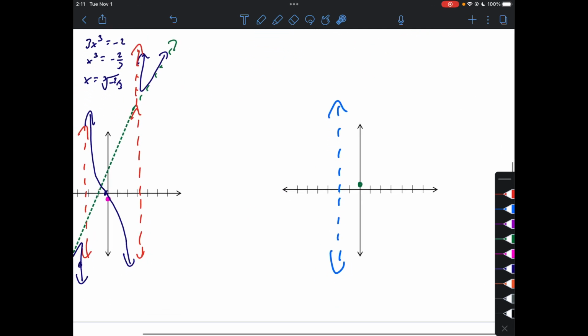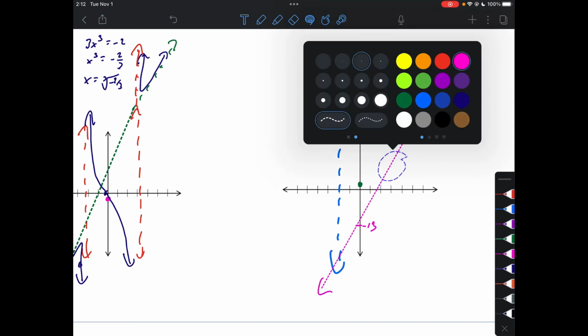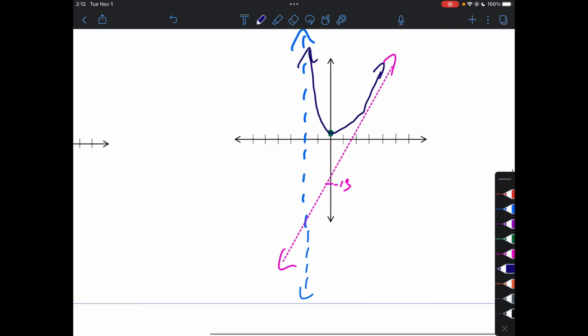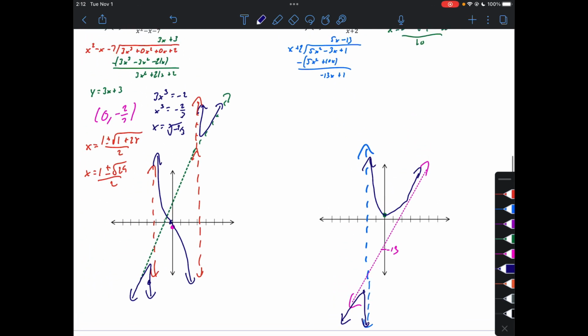Okay, back to our graph. If we put, let's say this is negative 13 right here, we'd have our graph look something like this. Our asymptote would look something like this. I'm going to put that as a dashed line since it's an asymptote. And it looks like I need to extend my vertical asymptote a little bit further here as well. So I know what one part of my graph is going to look like. It's going to follow these asymptotes forever. And the other part, if we pick maybe negative 3 or negative 4 or negative 5 or negative 6, we're going to get a point somewhere over here, so we can follow the asymptotes like that. So that's what our graph is going to be like.